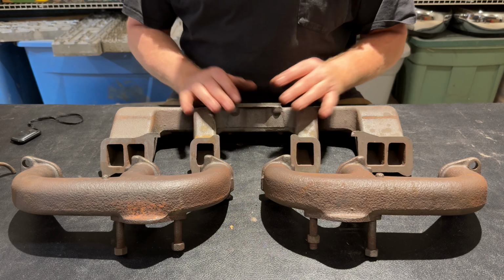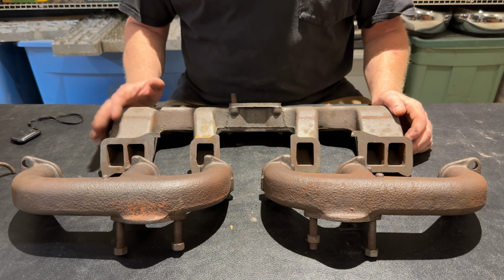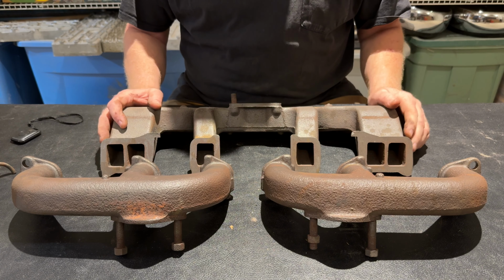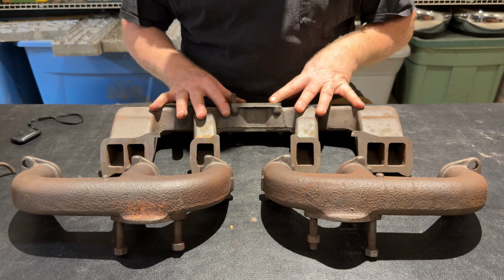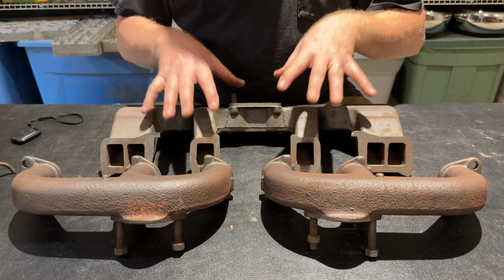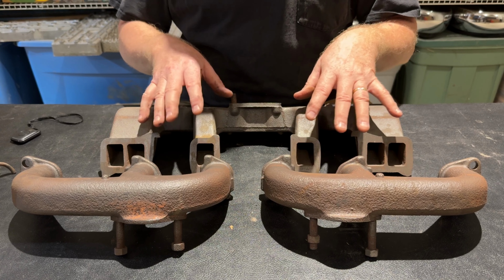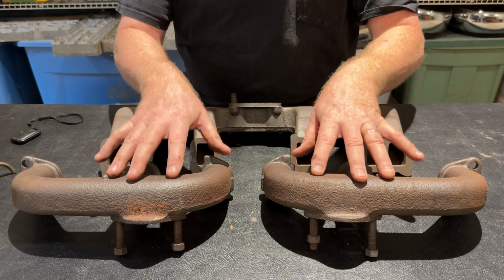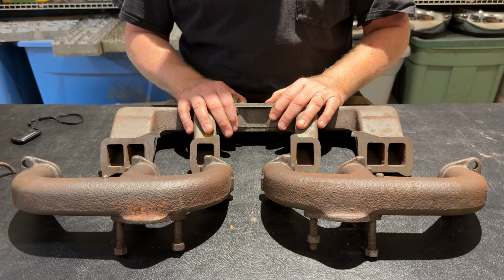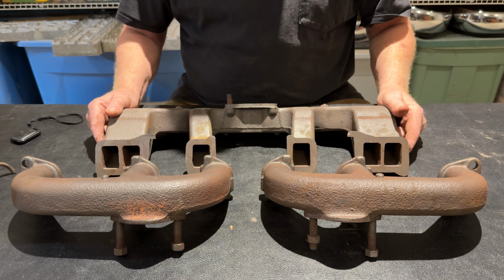Okay, so what I have here are some very uncommon pieces of equipment. They're not aftermarket speed equipment. It's an intake manifold and a pair of cast iron exhaust manifolds that fit the 226 Kaiser motor, Willys Jeep motor, dual exhaust manifolds. These are factory pieces.